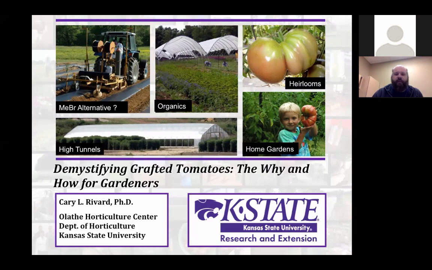We'll talk about that more as we go along, but there's a lot of folks in the southeast that are looking to use resistant rootstocks to manage very specific diseases like bacterial wilt, fusarium wilt, and root knot nematodes. We're not going to talk about that as much today, but it is definitely something that's going on nationwide.